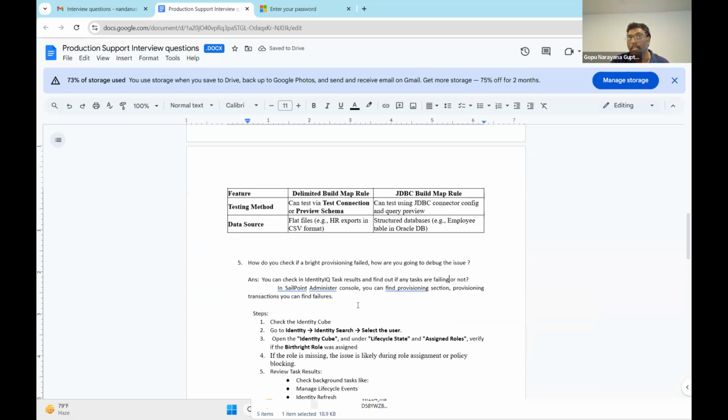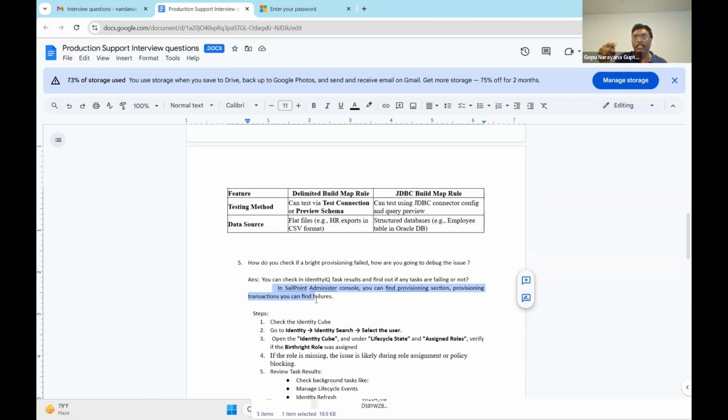That is one option. You can do it on your own system. And one more is in the SailPoint administrative console, where you can find the provisioning section. In global settings, you can do that along with me. Go to SailPoint, and on the right side you can find global settings.